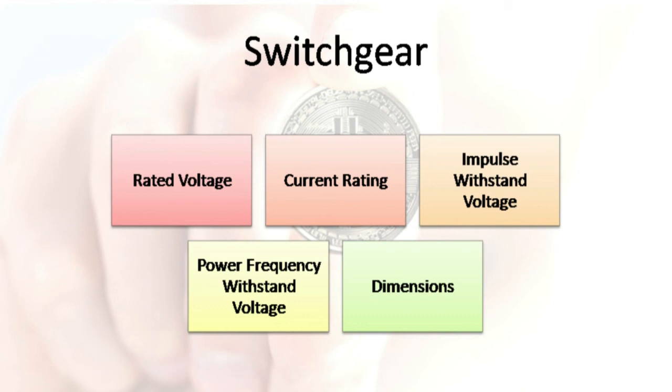Fourth, there is the power frequency withstand voltage, which is a measurement of the equipment's insulation strength to prevent overvoltage resulting from internal faults or switching. Lastly, there are the physical dimensions, and we need this to see what the footprint of it is and how it can be installed within our mining facility. Within the facility, you may also need to install low voltage switchgear as per your design if you require centralized protection and control of your low voltage equipment, or what I mean by that is your mining rigs.